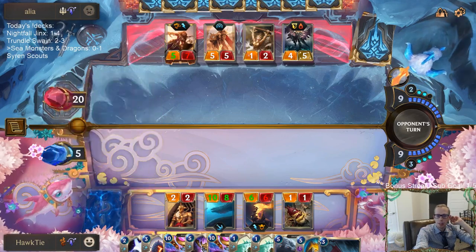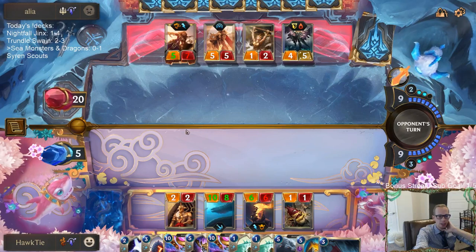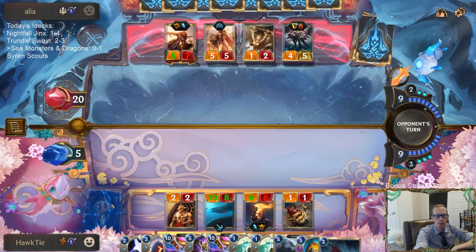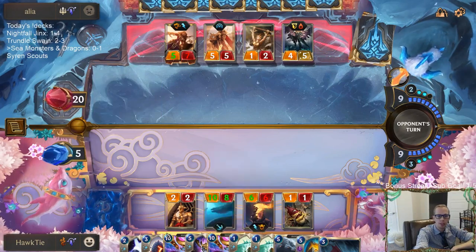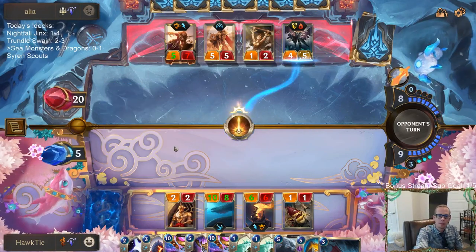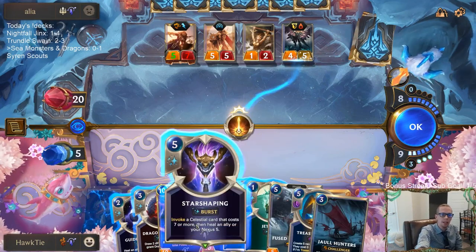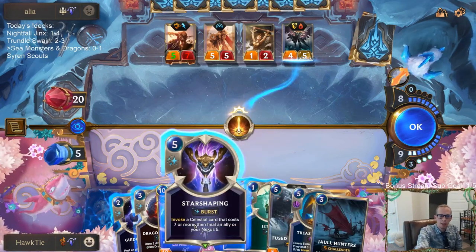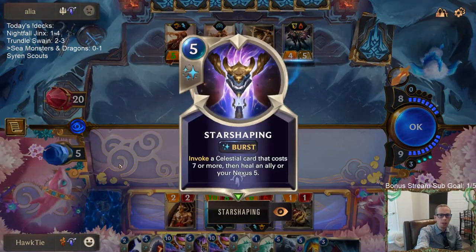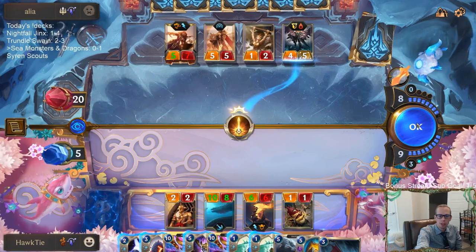Can basically get rid of, you know, most all non-champions in our deck. So we still have the four champions, we still have the two Twisted Fates and two Nautilus. I'm not gonna have another Celestial card in hand, and with Star Shaping, the removal that you get are all if you behold another Celestial, but I'm not gonna behold another Celestial.